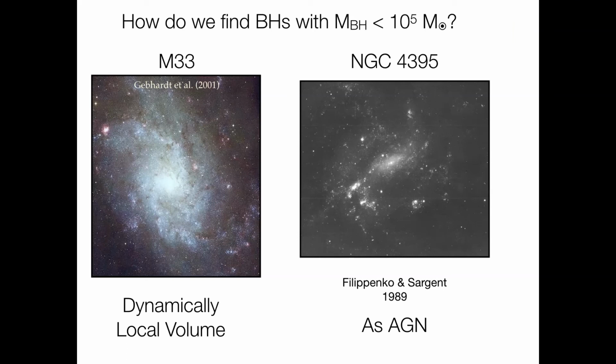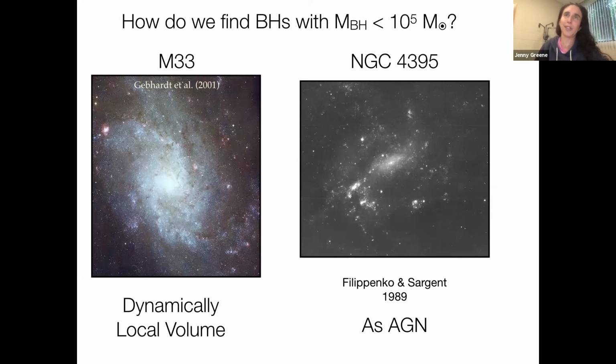Mm-hmm. So, for me, the most exciting thing that I want to do in the next, hopefully less than 10 years, is find more black holes outside of galaxy centers. Tidal disruption events are going to do this. Certainly, LISA will do this. But we were trying to do this in the Milky Way, and higher spatial resolution will allow us to do it dynamically in many, many more star clusters, right?